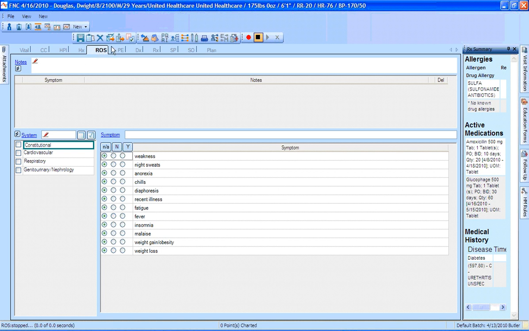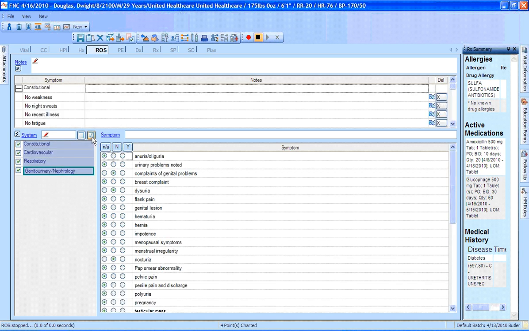Now, if you don't do a review of systems, you simply can skip that tab. You by no means have to go in order of these tabs or hit each and every one of them. But under Review of Systems, we can build something called your group norm. So I have a list of questions that Rebecca likes to ask.